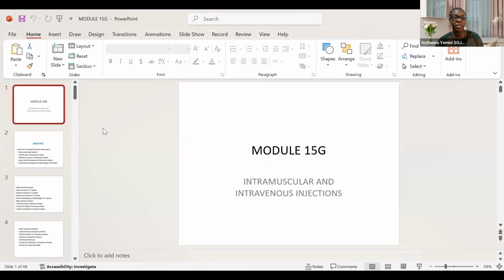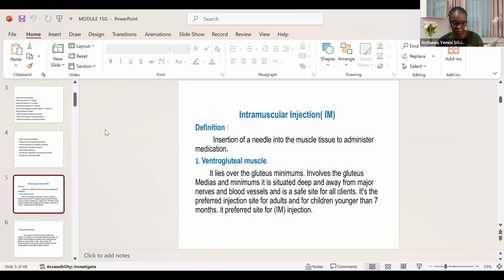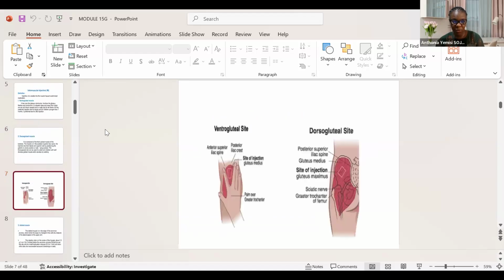Okay, so we'll briefly discuss intramuscular injections. Again, as a caregiver, you may be requested to give intramuscular injections, especially for a patient you take care of at home. So we'll discuss the theory here. You get to see the hands-on experience when you come to the hospital. The most important thing is the site. After having confirmed the patient you want to give the injection to, the dosage of the injection, and the name of the injection, those confirmations must have been made.